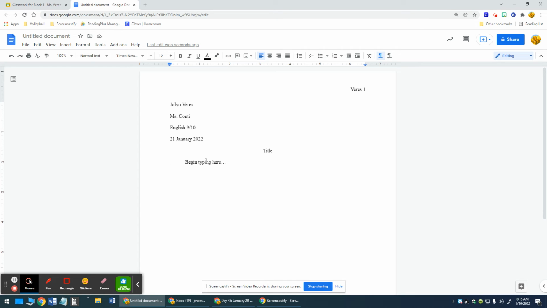When you begin typing on your graphic organizer, you see that there is an R before you do your restate. Then there's an A before you do your answer. You do not include those letters in your response. Also, you want to make sure that you are checking your punctuation, your capitalization, your grammar. Make sure that everything makes sense when you read it back to yourself.